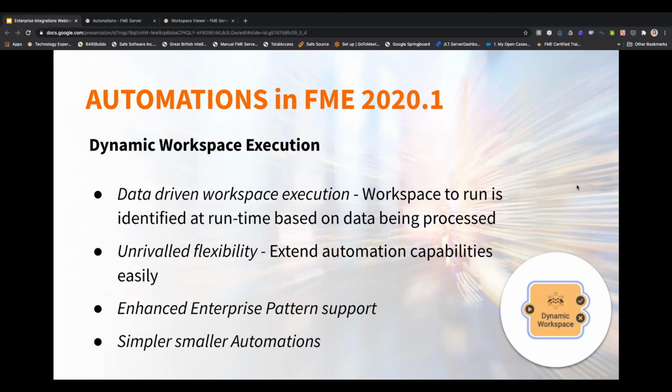Then we added the ability to have the workspace that's going to be run in the automation specified at runtime. We talked about this as dynamic workspace execution. I'm going to run through two demos shortly showing why you need that, and what problems it solved in automations that realistically you couldn't do in 2020.0 that now you can do in 2020.1.